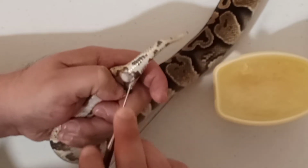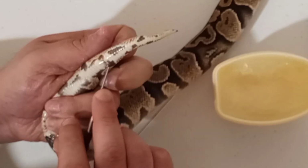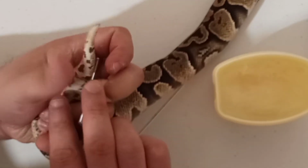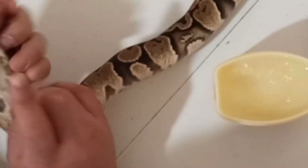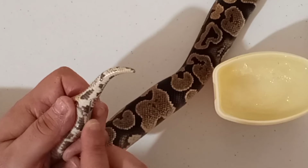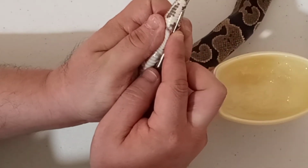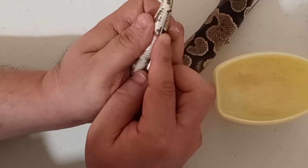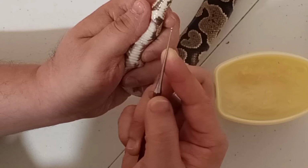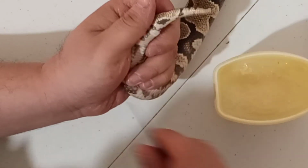You mark it with your finger, as I did, you saw there. And then from the opening right here, you're going to put it on the side. Hold on. You're going to get it. And then from the opening right here, you're going to put it on the side, and you're going to count scales. Usually from 7 to 9 scales is a boy, and it being that long, you could automatically tell that this is a boy. So he proved out to be a boy.